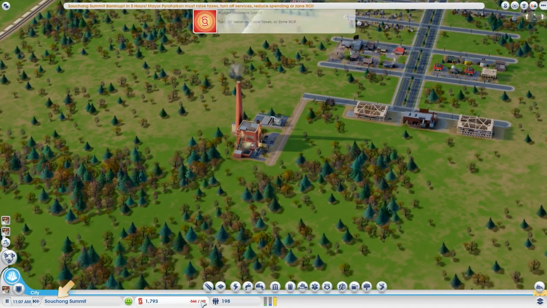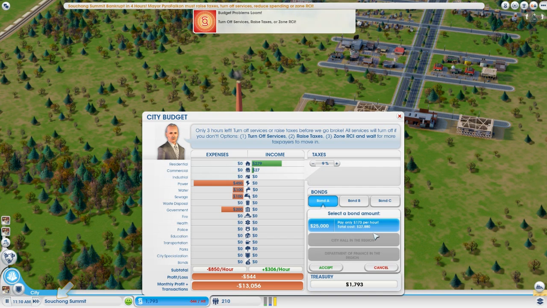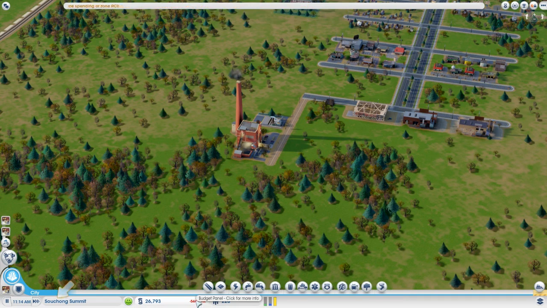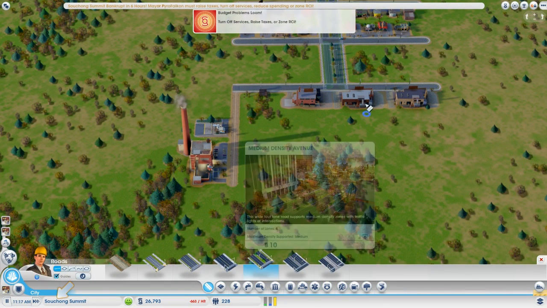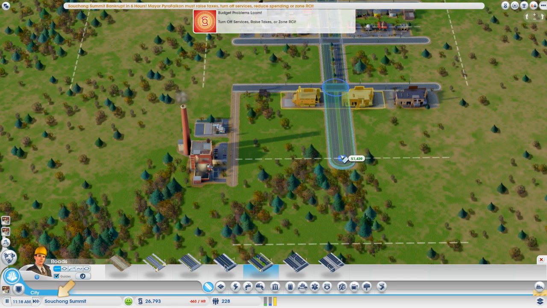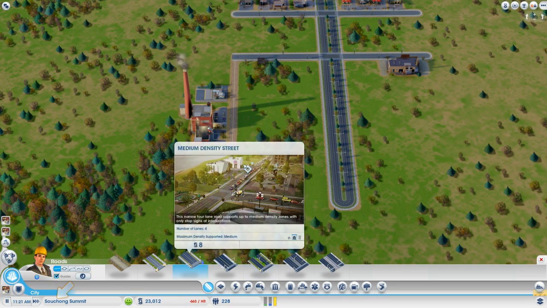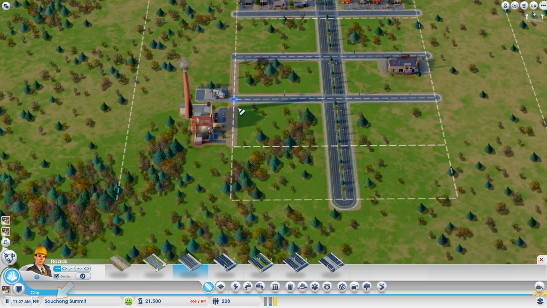To take that out, you just click your budget bar here. Click bond A, B, or C. When you start off, you can only take a $25,000 bond. Good enough. We'll accept. So now we have $26,000, but we're still making a pretty significant loss. But that will change very soon. Simply extend out your avenue. Lay down some more medium density streets. Try to keep them with the guide, although the guide is finicky. Of course, if you have a better design in mind, feel free to do that instead.